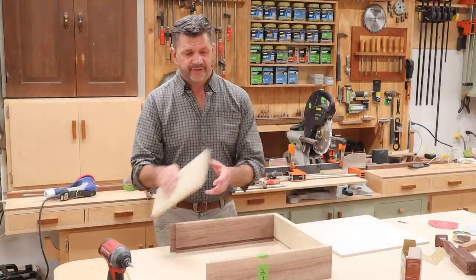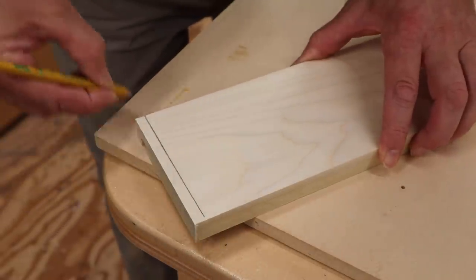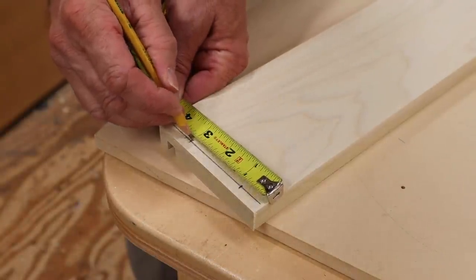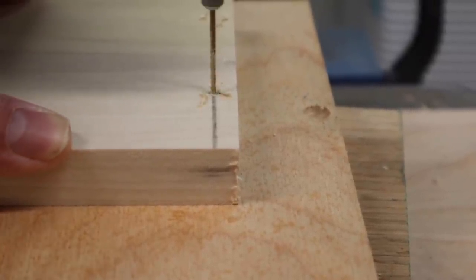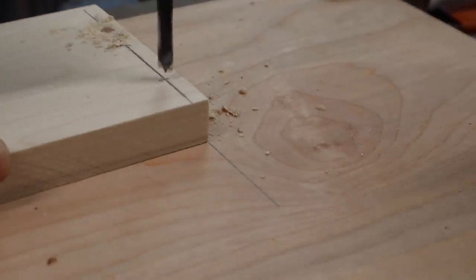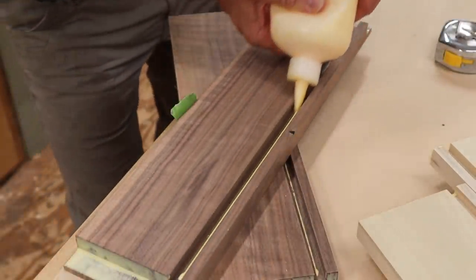I'm building the drawers with screws, and the next step is to pre-drill and countersink holes for the screws. First I'll measure in a quarter of an inch on the drawer sides and draw a line. Then measuring down from the top, I'll make a mark at seven-eighths and three inches, and I'll do that on both sides. Over at the drill press, I'll drill a sixteenth-of-an-inch pilot hole at those marks. Next I'll use a quarter-inch drill bit to countersink the holes. I use a brush to evenly apply wood glue to the rabbet joint, and I'll add a small bead of glue in the groove.